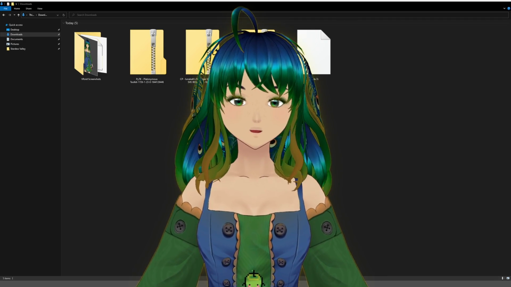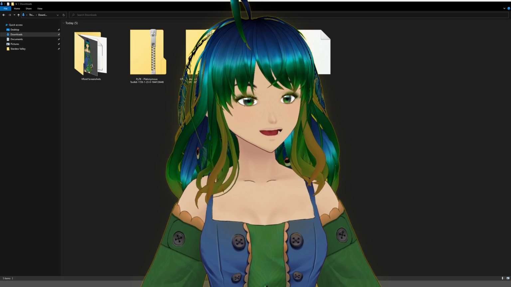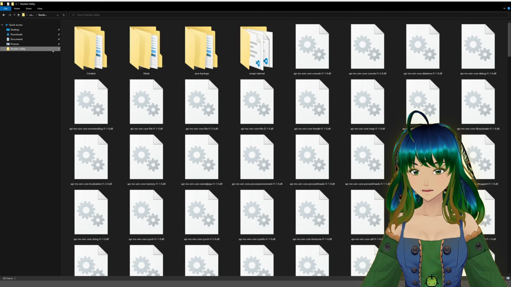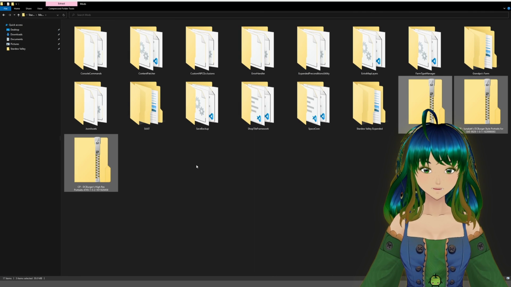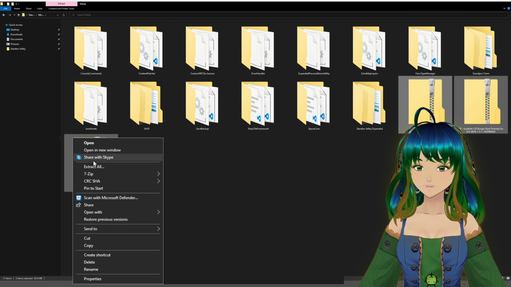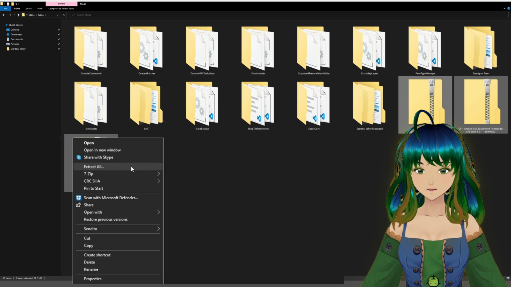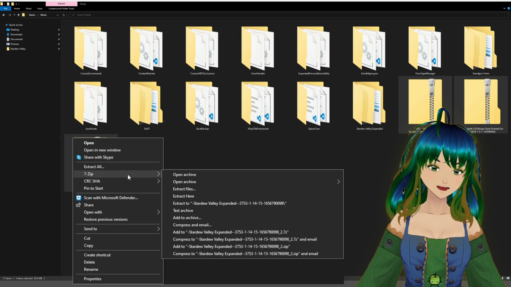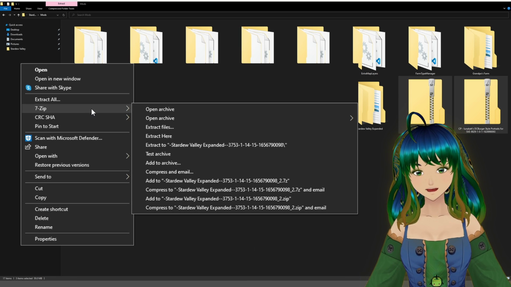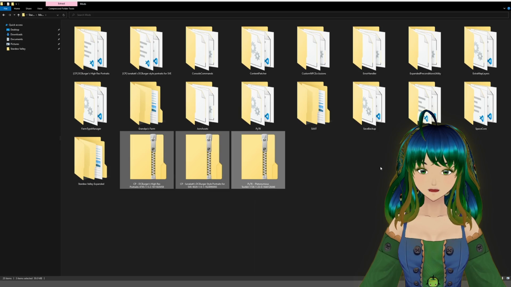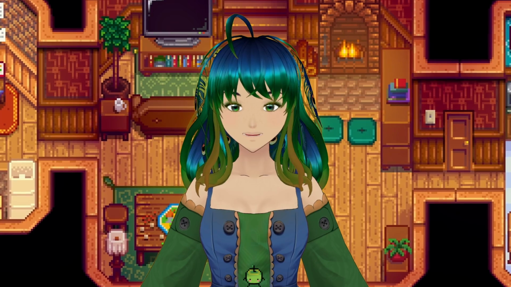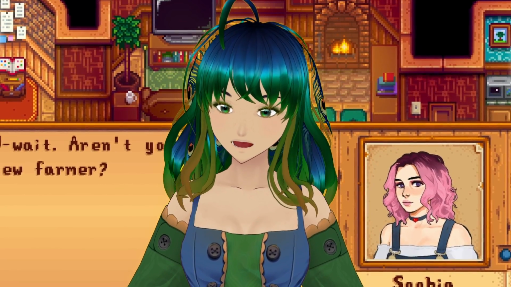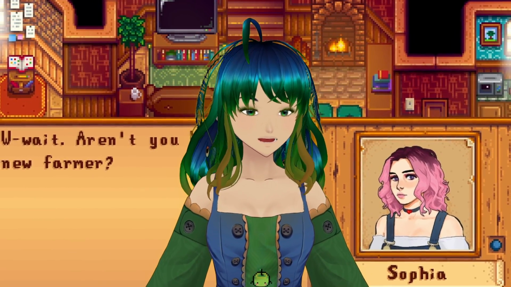From here, we're going to repeat the process of extracting our downloads like we did for Expanded. With all the required mods downloaded, we're going to go to our downloads folder and bring all the zip files over to the mods folder. For this next step, you can either use Windows default extract all and extract all the folders one by one, or if you have 7-zip installed, you can extract all the folders at once by highlighting them, right-clicking, and then selecting 7-zip, extract here. You can either leave the zip files or delete them after this step, it's up to you. And that should be all you need to download and install DCBurger and Lunacat's DCBurger inspired portrait mods for Stardew Valley and Stardew Valley Expanded.